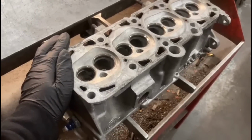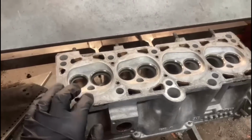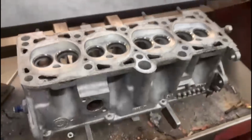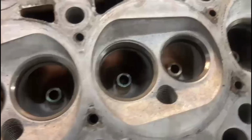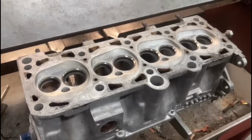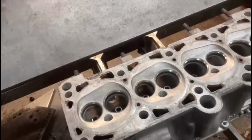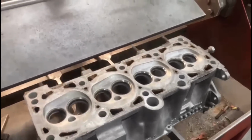Today I am doing this Volkswagen Golf GTI head. I think it's a Mark II head. But this is actually going into a camper. The block's just outside, we're just giving that a clean, so we need to find the engine number off of that. But I've just put in 4 new exhaust guides, because they had a little bit of wear. Well, enough wear to warrant some new guides, so we've had those. Inlet guides are good. I'm just going to check that all the valves vacuum once I've just cleaned them off in the bead blaster, and then that can go back together as long as everything's good.